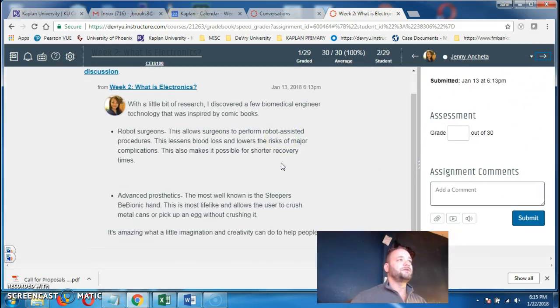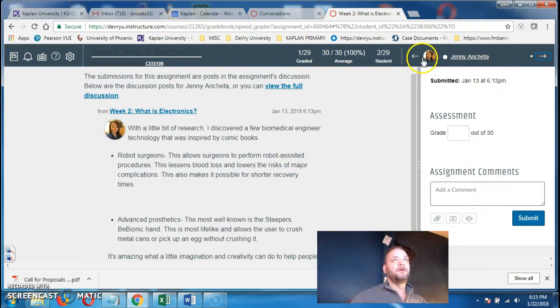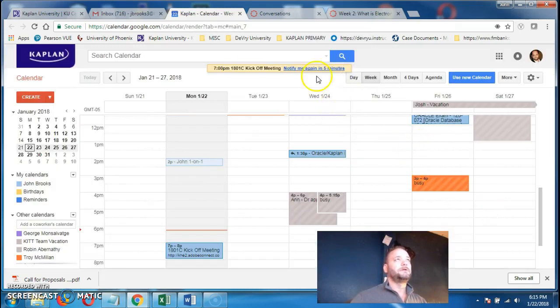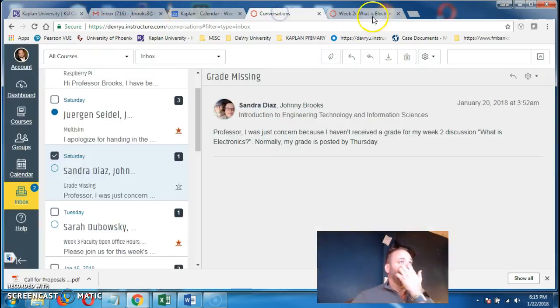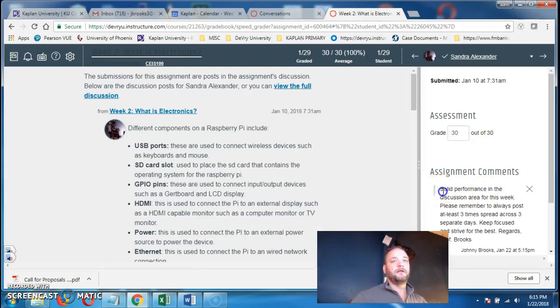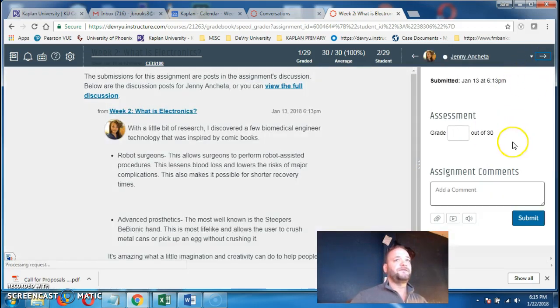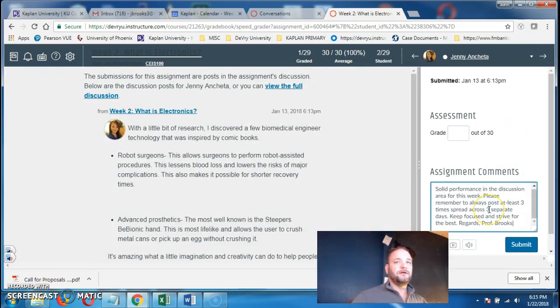This one, she posted 1 time. Oh crap. I'm going to go back to the previous student and grab that rubric real quick. Whoops. Wait a second, I got logged out. Copy this. And now I'm going to go back to the next student, because she only posted 1 time. So what you're going to do here is give her a deduction section, deductions, and say she only posted 1 time, so minus 10 points. Only posted 1 time.